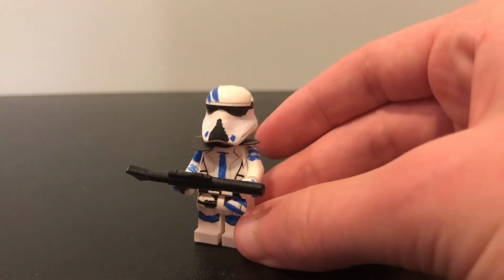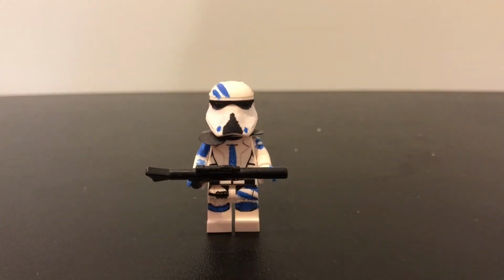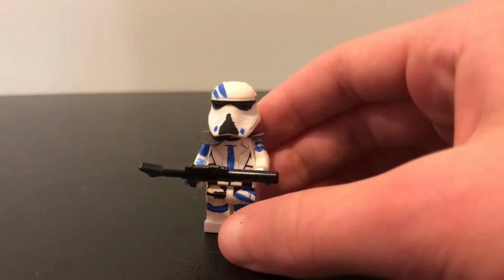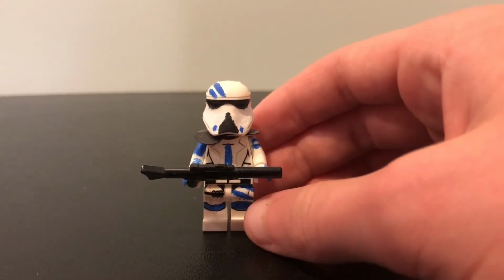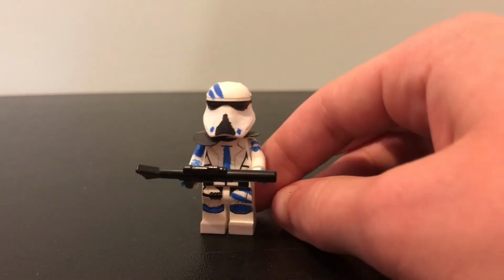Next up, and this is the one that I was thinking about tying up with the last one, it is this guy. Now, don't get me wrong, guys. Oops, sorry. These figures don't look bad, okay? They don't look horrible. It's just that what I was trying to go for, it does not look like what I was trying to go for. He was supposed to be an airborne trooper. And the helmet just looks off.